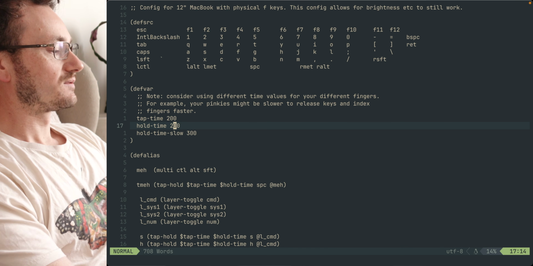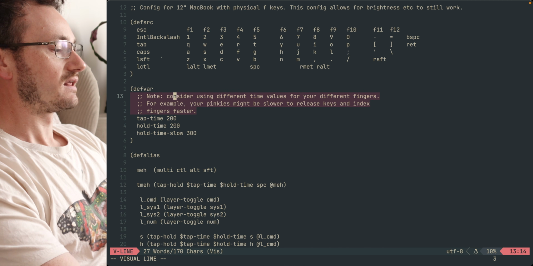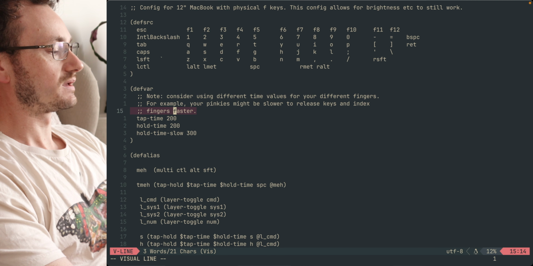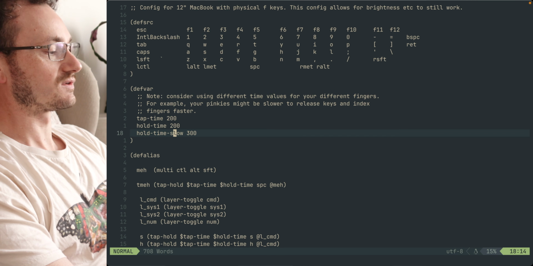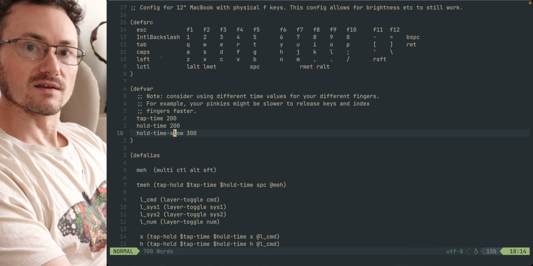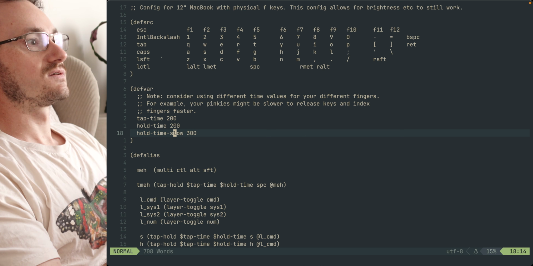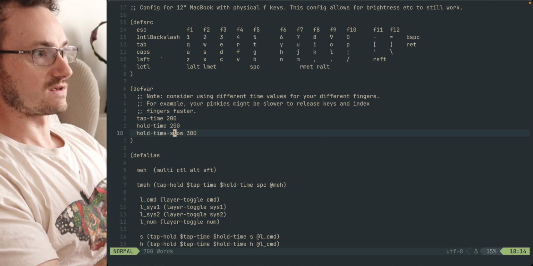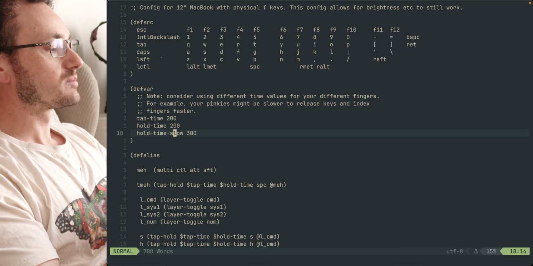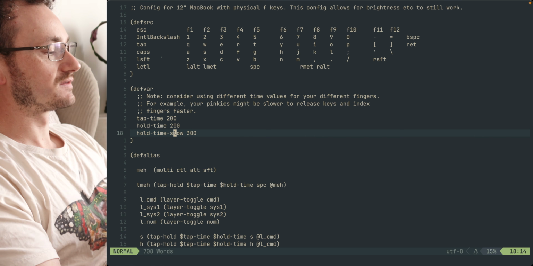and you're not going to trigger the hold version of that. Now there was an interesting tip that I've just left in here that came from the default setup, and it suggested using a slower timeout for your slower fingers, so the ring finger and the pinky finger. This is a brilliant idea. You're more likely to dwell with these fingers when you're rolling through normal typing, so it makes sense to increase the timeout on those, and that was a brilliant tip.